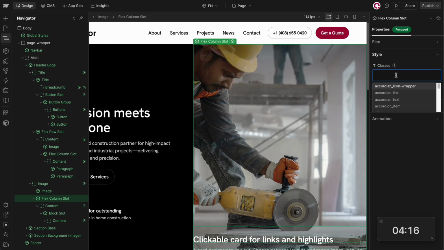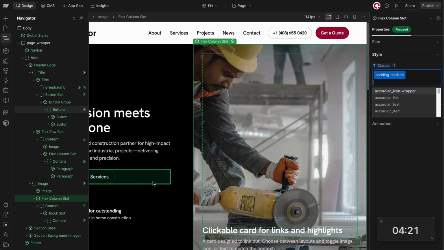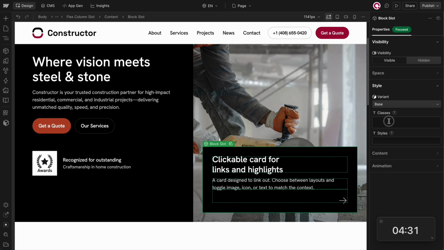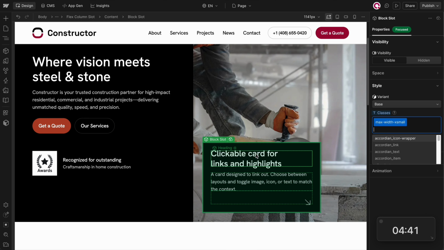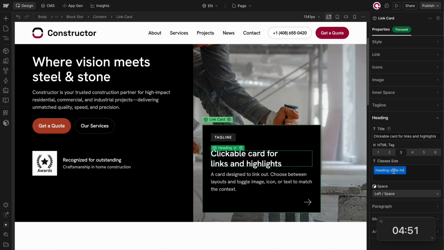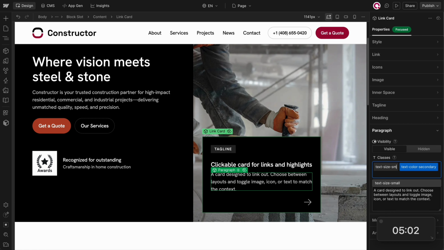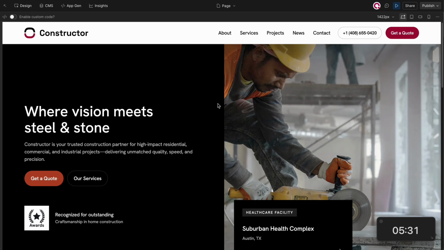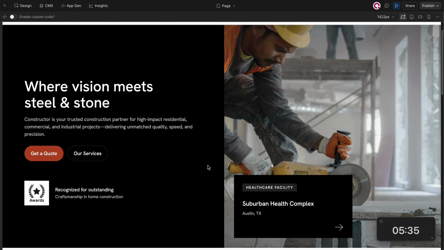We're going to set this flex column slot to 100%, give it some padding, align it to the button, make the link card a box style, and on the block slot we're going to set the max width of small so it doesn't take up the whole width. And then just update some text styles and add some text. We don't make it dynamic at this point, we just build it out real fast. So there you go. Done.